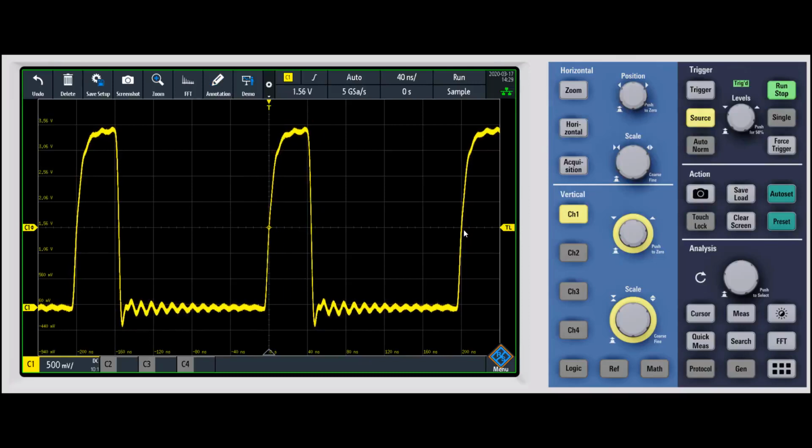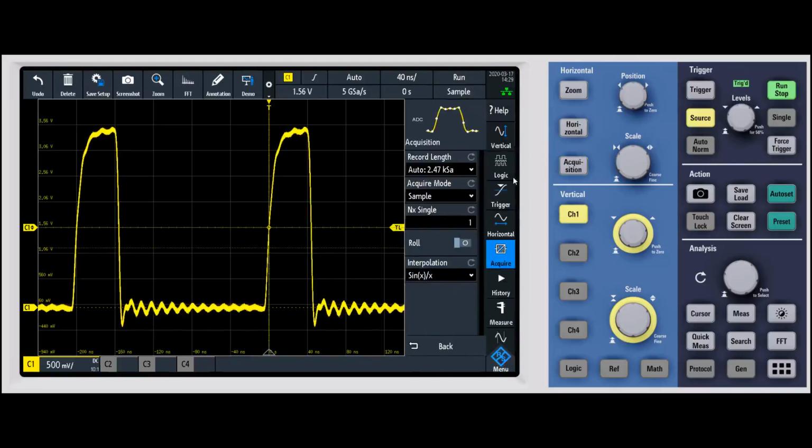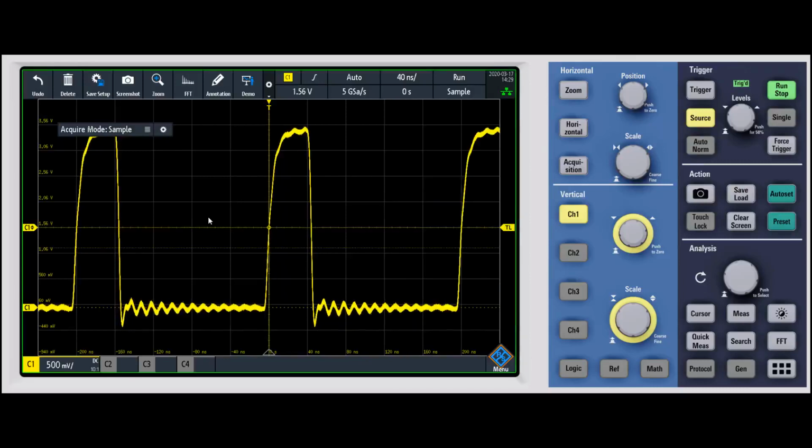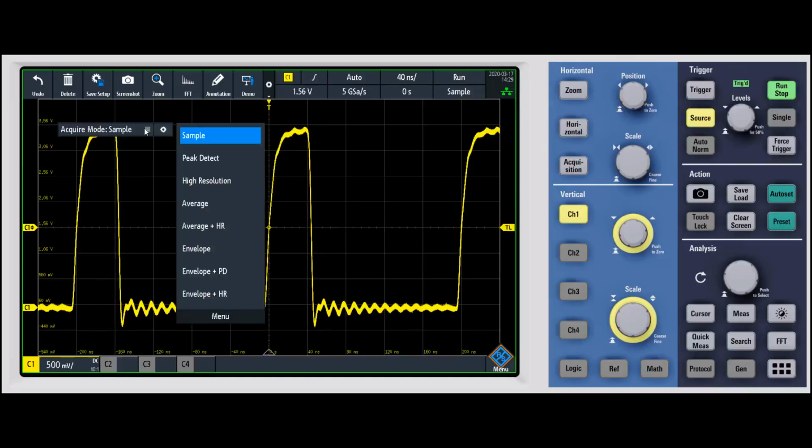We can come in and put in text, those types of things. Another big one for me is I really like the pullout menus. In particular, I often am changing between different acquisition modes. And so what you can do is you can open the menu, and then when you grab it, you can drag it out and you'll see those little arrows, and then it'll pop it out here. And you don't have to go back into that menu again to change it now. So I can go in and say, nope, I want to go to high res mode. And you can bounce back and forth between sample mode and high res or averaging, that type of thing.